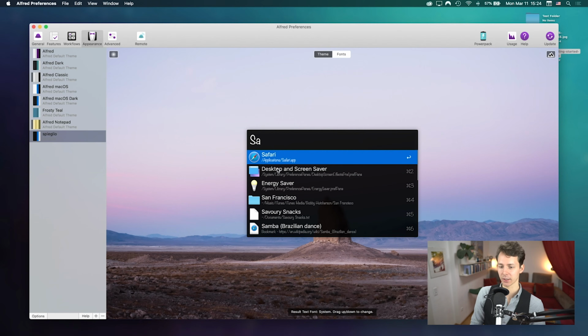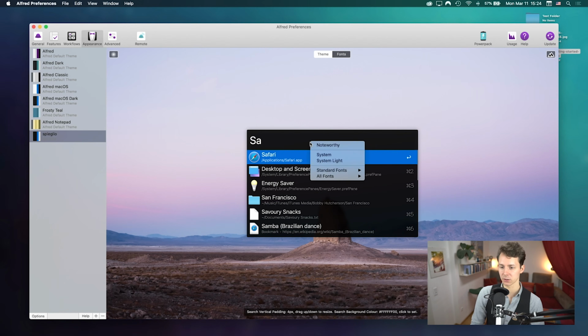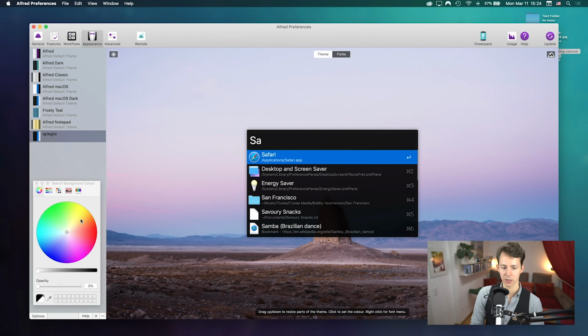You can also right click and you can just change them like that. So in this case, for example, let's change this to System Light and this to the normal system font. And so you can make those adjustments one by one. It's really powerful. It's really nice. You can also do the same thing with colors. So you can, for example, go here and you can make this red tone. Let's see if that works.